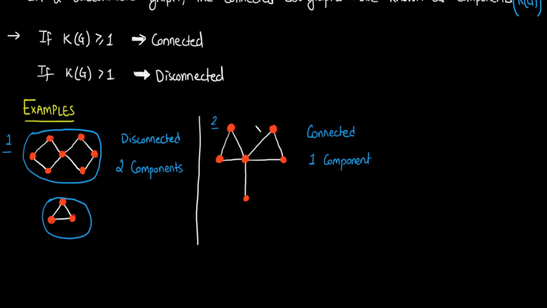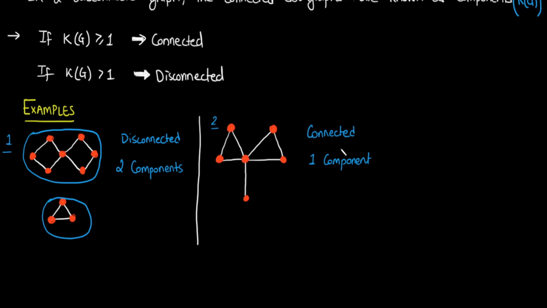In this example, you see that this is a connected graph, and by connected I mean that if you pick out any 2 vertices, any possible combination, you will see that there exists a walk between these 2 vertices. That's what you mean by a connected graph, and since it's connected, you can see that it only has one component.